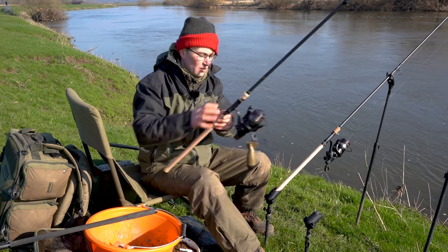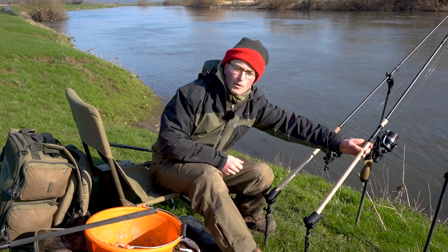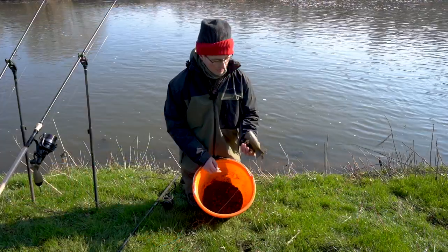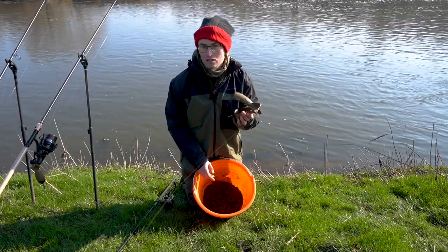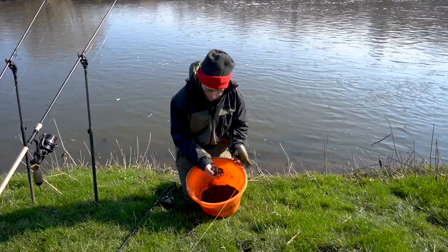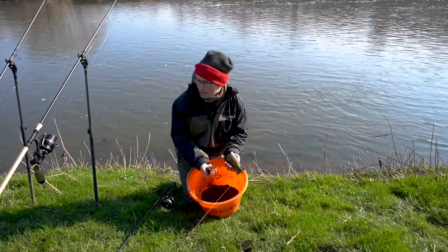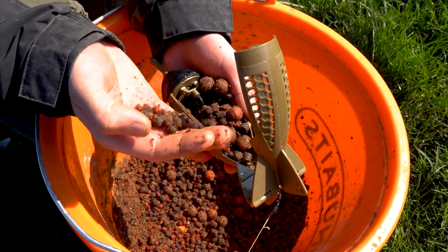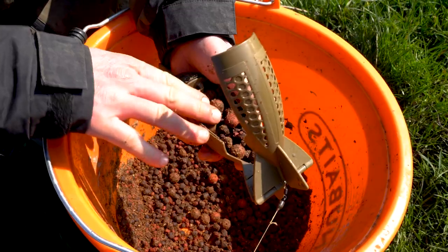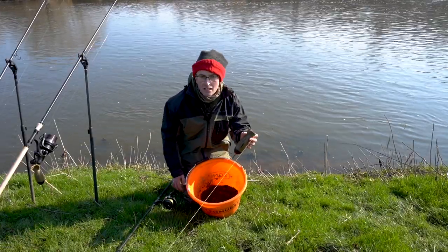Or if you're fishing really deep venues, put a little bit more weight in to get it straight down onto the bottom so you know where you're fishing. So I've led up, I've clipped up, now I'm going to put my initial feed in using the large bopper. It's a simple barbel mix — boilies, a range of pellets, all the Sonubaits groundbaits. I'm just going to fill it up nice and flush, clip it down, and it's ready to go into the drink.